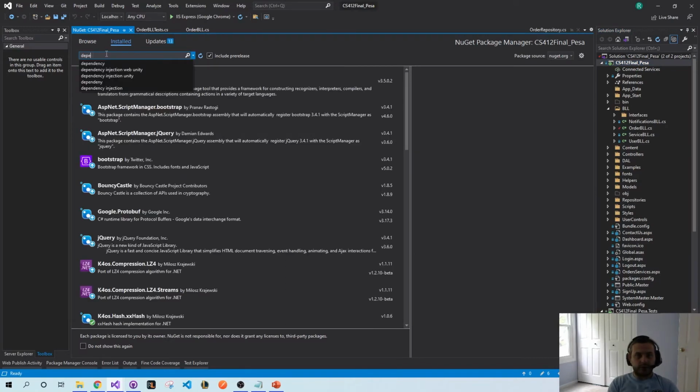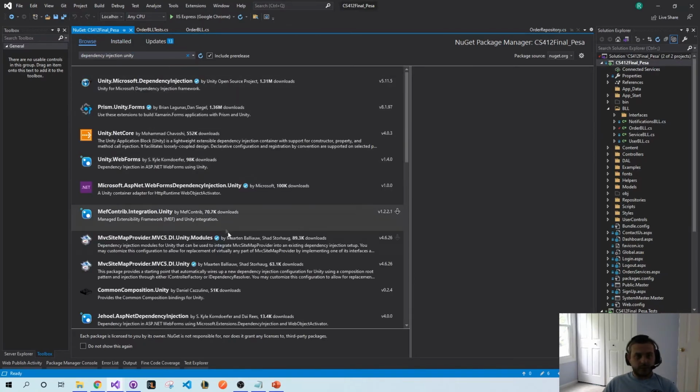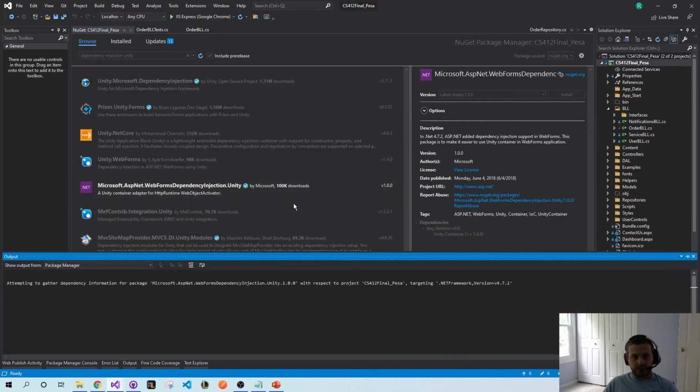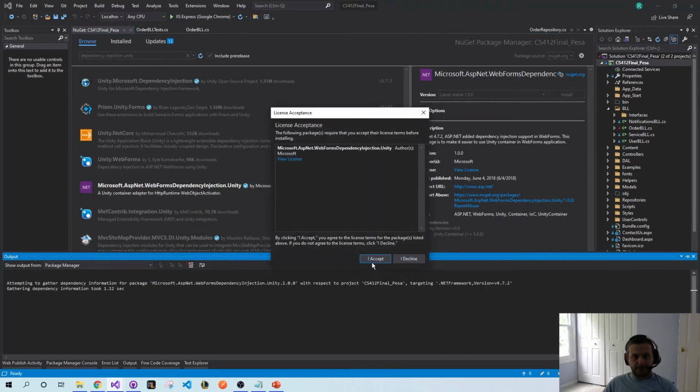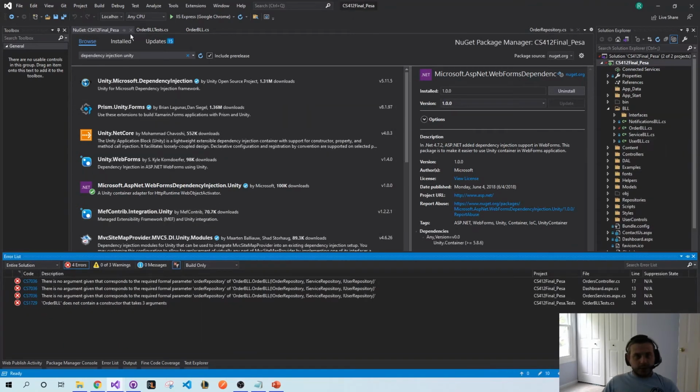So dependency injection Unity. And then I'm going to download this one, WebForms dependency injection Unity. Okay, so I got this.